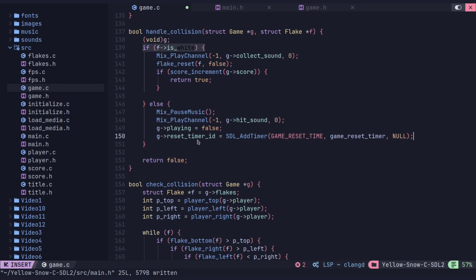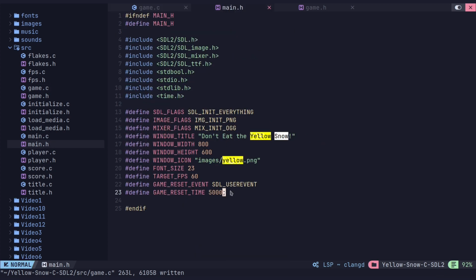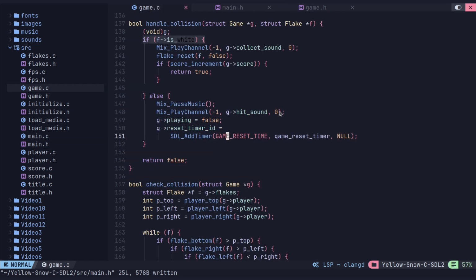So this is going to put it on, but now, like I said, if we've pressed space and reset, we need to get rid of this guy if it exists. Game reset time. Why are we complaining about this? Oh, so yeah, I did the thing that you should never do. I put a semicolon there. No semicolons on preprocessor directives. Okay, now it's no longer complaining here. It just formatted it that way automatically for my LSP. Don't worry about that. I mean, you could do the same if you want.